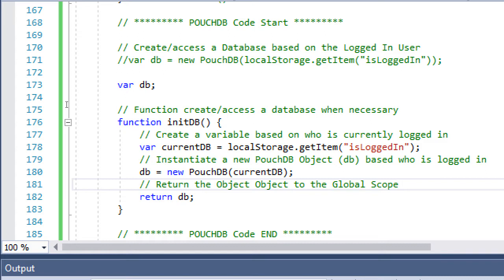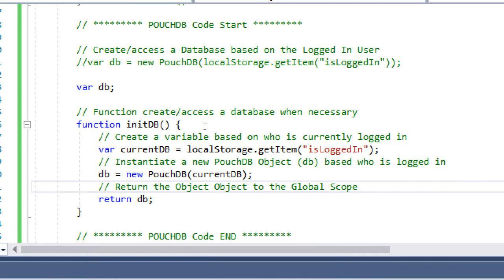So now we have a function that we can run as necessary to do the access or creation. Where we need it to run is back where we've got the original if-else block that checks who is logged in. This is set up to check who is logged in, but the place that's set and accessible is back up where we've got our original if-else.